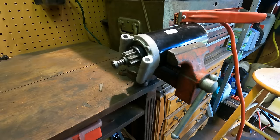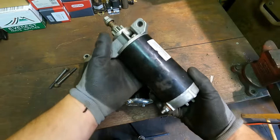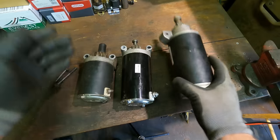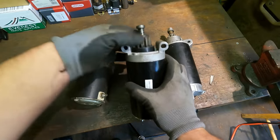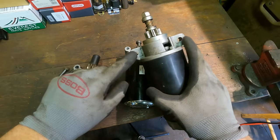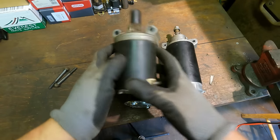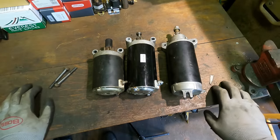All right, let's see if I have a replacement for this. Here are my options. I thought this was going to be the replacement here. I actually found this by a dumpster, but at the time it looked brand new. I think someone threw out a new part that they had never used, because that does test. Here's the original one here with the bent part, and well, this is not going to work because these are too wide, so that's not going to work, unfortunately. Here's a Kohler Command starter, and I think that's going to bolt right up. Obviously different size, it's probably not as strong. Let's see what it does though.